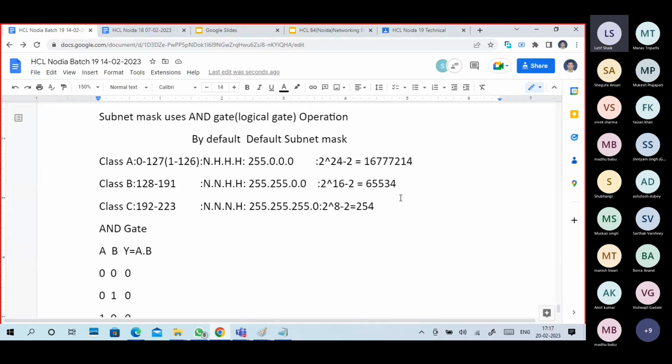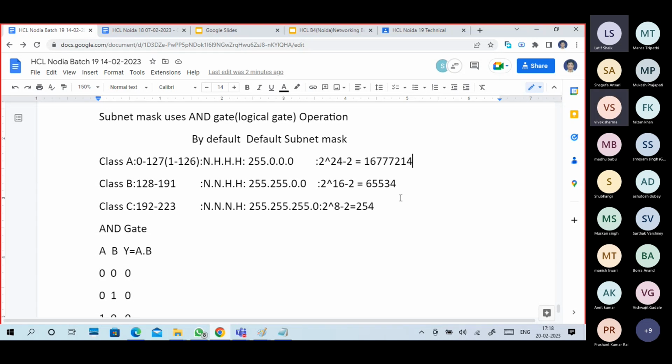Very good. I have 100 computers now. Still class C. 200 computers, still class C is useful. 300 computers, class B. You should go to class B. No choice, right? 500 computers, class B. 5,000 computers, class B only. 50,000 computers, class B. 70,000 computers, class A. Class A, you have to go, right? And it is almost 16 million. If you cross more than 16,777,214 devices, then we can't do anything. So that many in one network, generally we don't create.